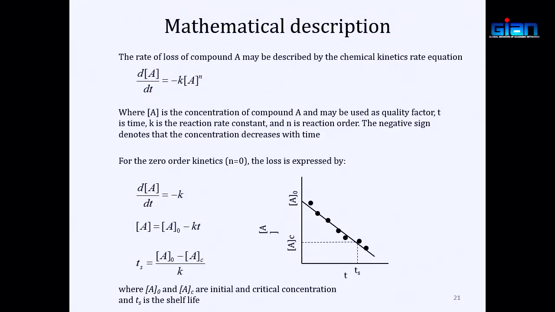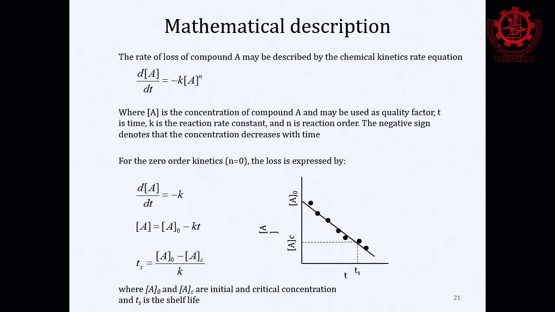This brings us again to the same equations that we have been seeing for microbial inactivation. We saw the same equations for chemical kinetics, for nutrient destruction and so on. For shelf life also, you can use the same equation. For example, this is a general equation, and if it is zero order, then this is the form, and then you can break it down to this. In this equation, you have the concentration of the component at two different times. This is the initial concentration, this is the concentration after time t, and this k is the reaction rate constant.